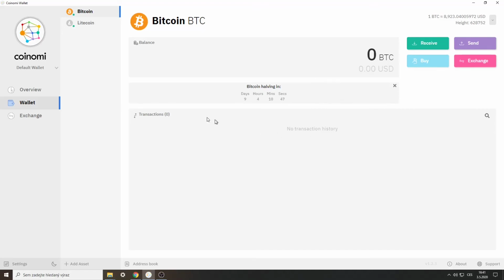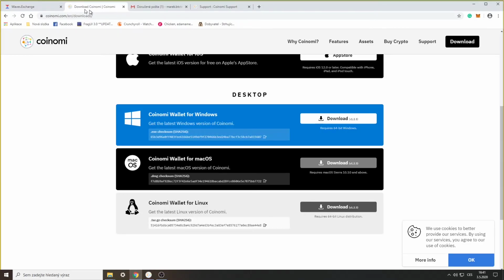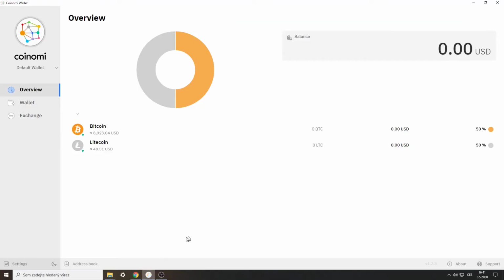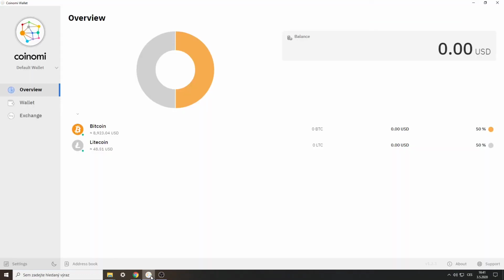And the downside of the Coinomi wallet is that you can't import your APIs there. You need to have the Waves.Exchange in order to have APIs. So the best option on Waves is the Waves if you want to store your activity points there.